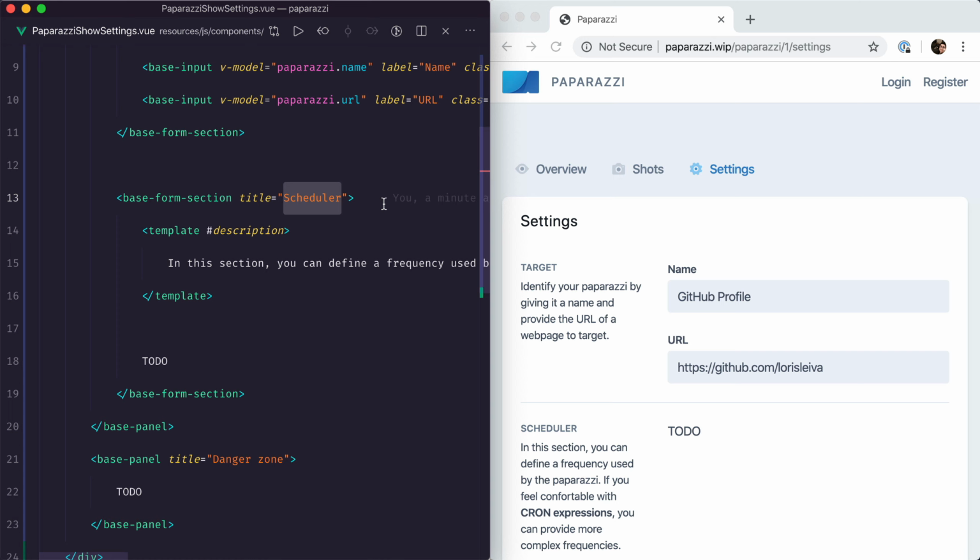So let's say the user says, I want this to be taken every day at 10 PM. They select daily at 10 PM and 0 minutes, but our frontend will be passing that as a cron expression before sending it to the server. Okay, so as you can imagine, implementing this scheduler requires a little bit more work than just setting up a few input fields. So for that reason, I'll dedicate another episode of this module to implementing this. But for now, all we're going to do is prepare the component that we're going to use for that scheduler. So let's call it Paparazzi Scheduler.